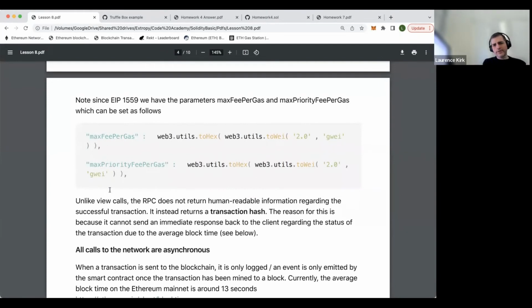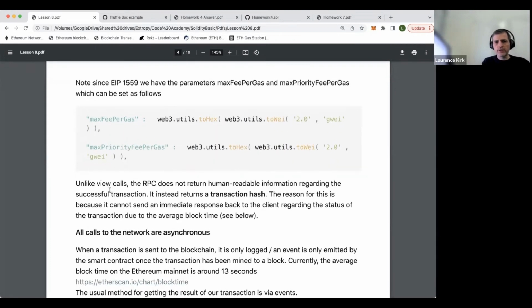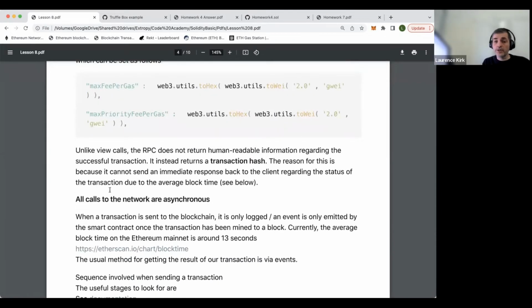Now, as I said earlier, when we're doing a transaction, obviously this doesn't have an immediate response from the node in terms of what the transaction is doing, because we need to wait for that transaction to be included in a block and then actually run on an EVM. So there are a number of stages that our transaction goes through when we send off an RPC call using a send.